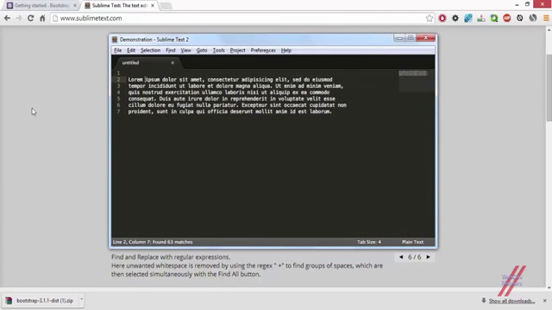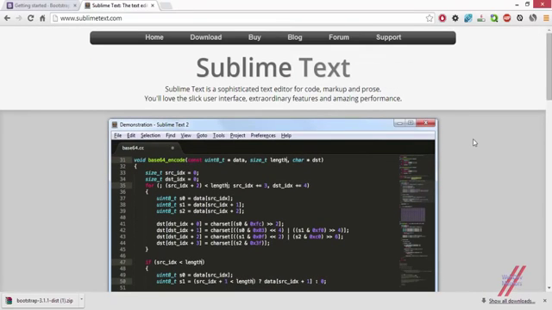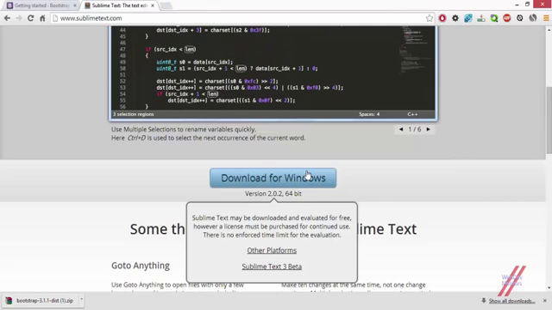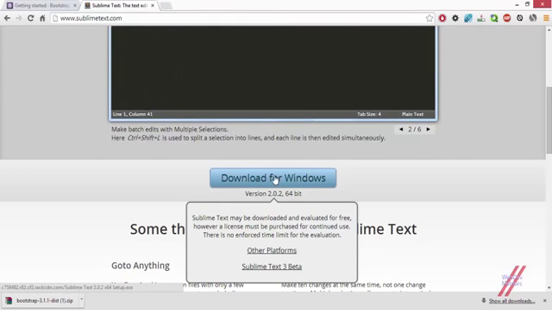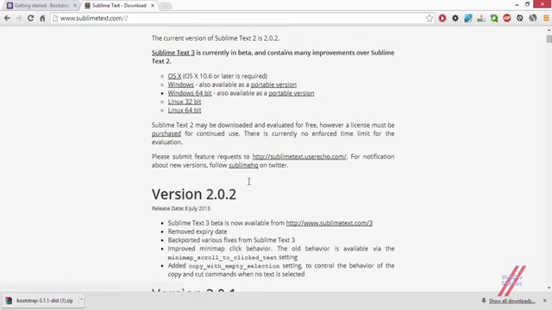I'm just going to use it because I've already used it on my Mac machine, so I find it easy. I already downloaded it and installed it in my system, so I won't be doing it, but you can install it. It is also available for other platforms, OS X, Windows 64-bit. You have to download the 64-bit version if your system is 64-bit so that it can be smooth. And there are also Linux distributions, 32-bit and 64-bit. So people who are using a Linux distribution, you can use it.